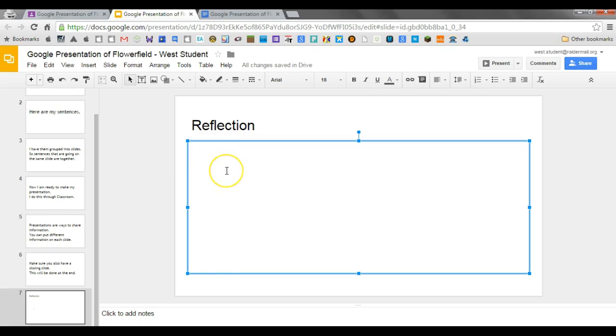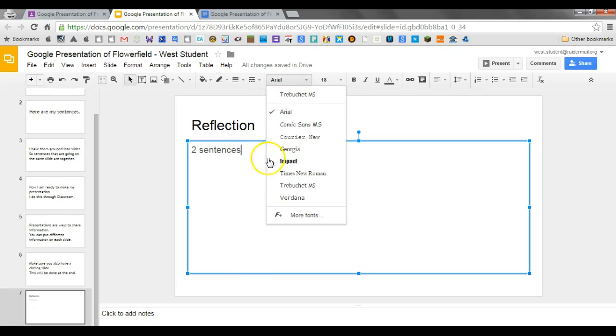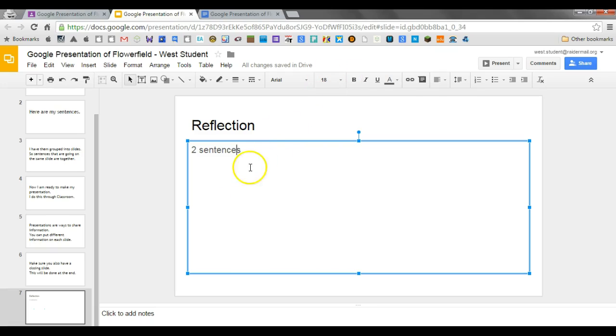So go ahead and write up a couple of sentences here. That's right, I said 2 sentences, and we'll change that. All right, there we go. 2 sentences here in this spot, and remember to keep the same font that you're using and try to stick to the same size roughly.